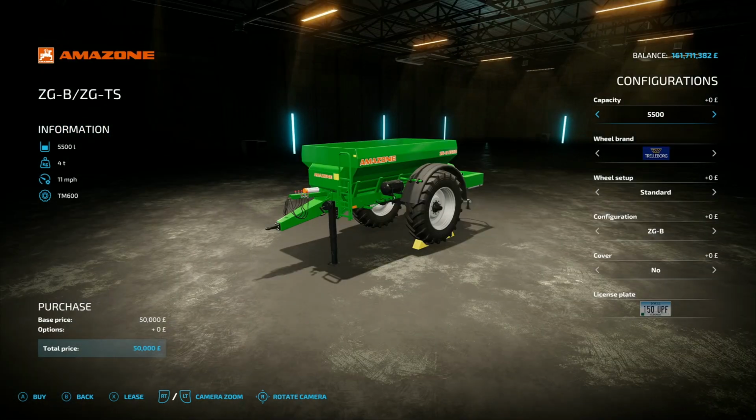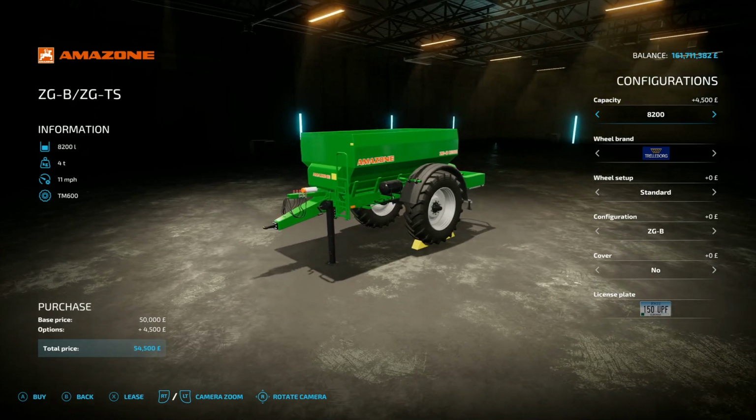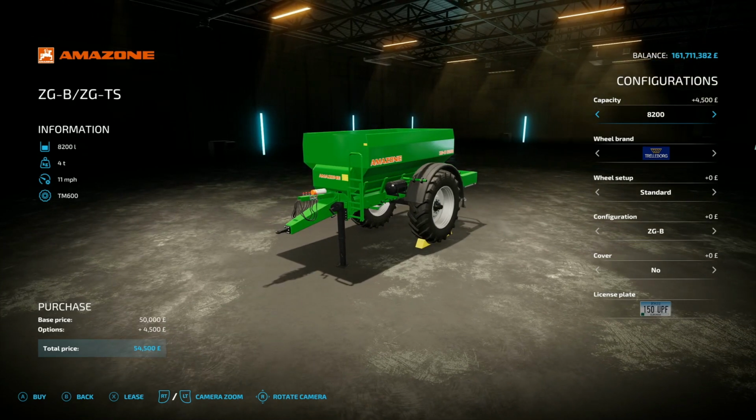Right, next up is the Amazone ZG-TS. This is by Melody98, 7.38 megabyte on the download, and you're going to find it under fertilizer spreaders. Now, it's got 5,500 litre capacity, 11 mile an hour working speed, 50 grand to buy. You can then change that capacity up to 8,200 or 5,500. I'll go for the bigger one. Always go for the bigger one. Or to be fair, it does add 4.5 grand, but okay.